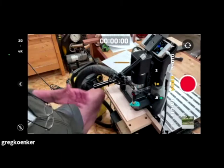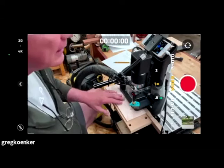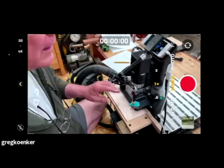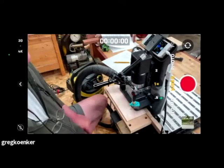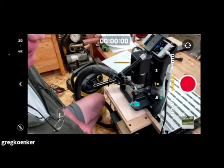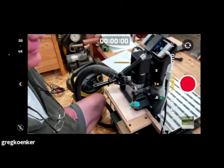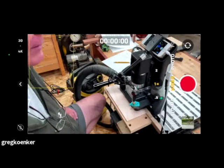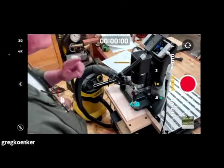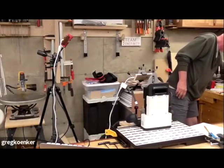So anyway, one of the things I said in the notice for this that I'd talk about is the Origin versus a gantry style, a conventional style CNC. About 6 or 7 months ago, I bought a small gantry style one. It'll do 32 by 32 inches. And you might ask, why did you buy that if you got this? Well, I'll tell you a couple of things that this is good at and that isn't. I'm just going to switch back to this other camera while I get a little example.